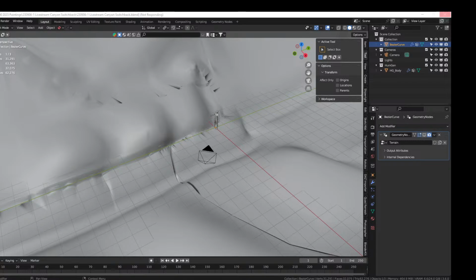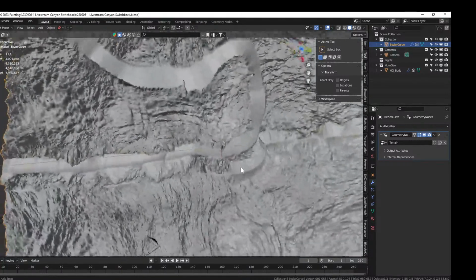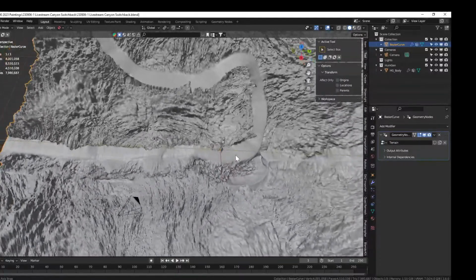So I'm trying to make it a little flatter on the bottom than it was. Still not enough. We need more.